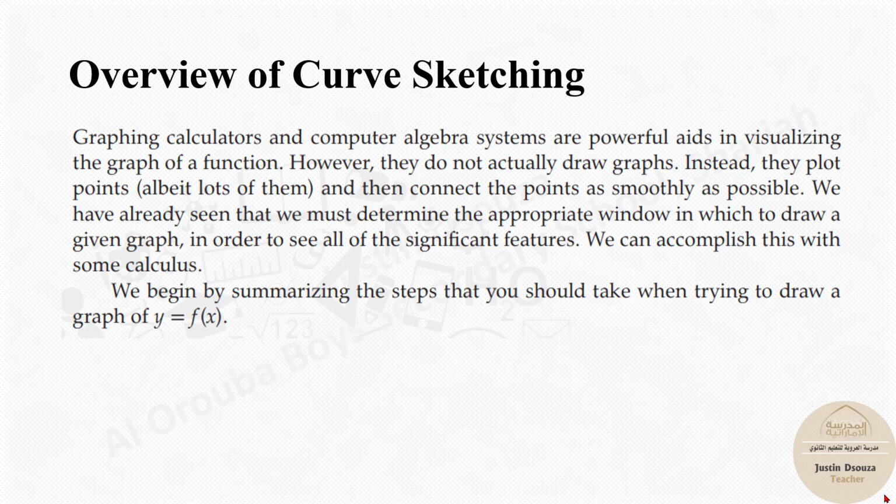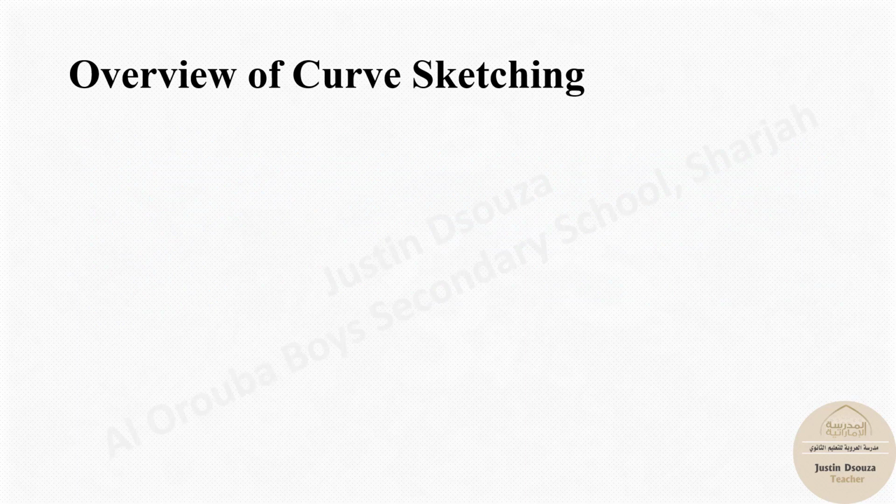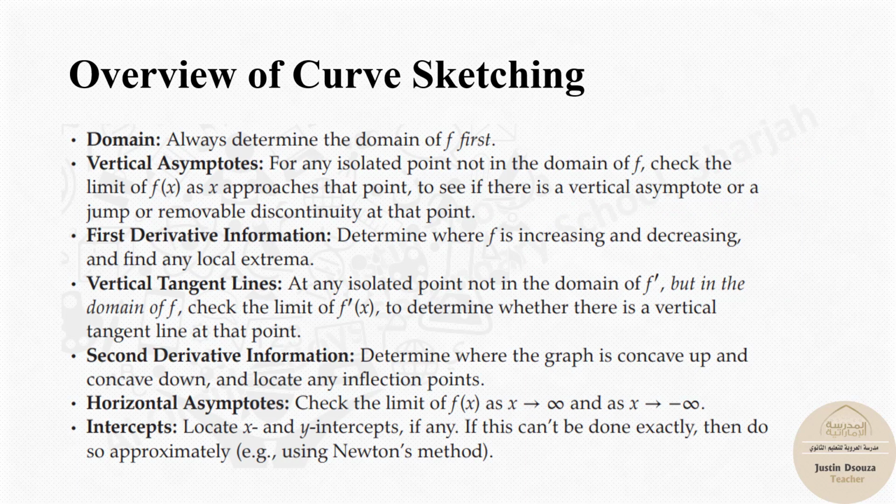It is like the last lesson where we do the 5 steps. We will see it now. But in this particular lesson, you will see why this is very important, because sometimes there won't be a proper graph generated with the graphing calculator. But this method gives us the definition of the graph and makes us understand what exactly happens.